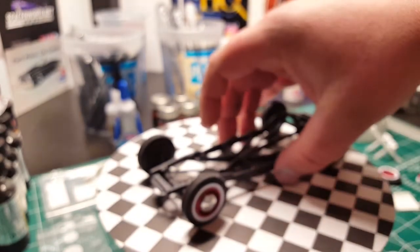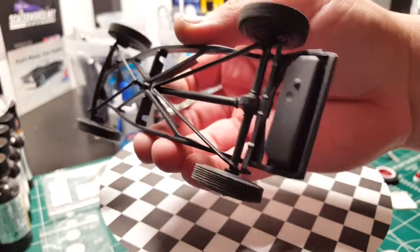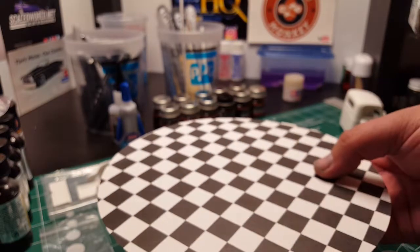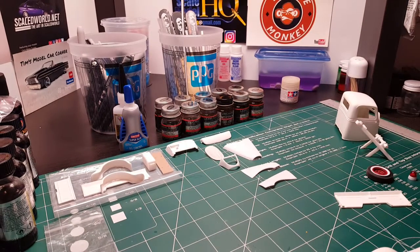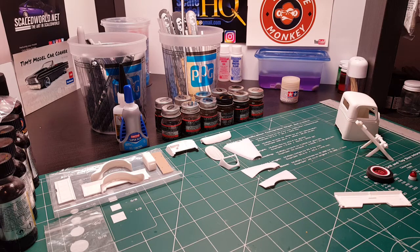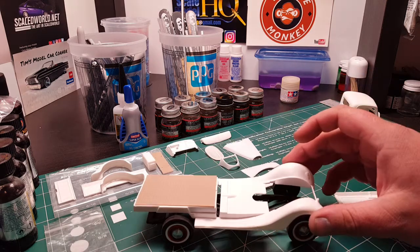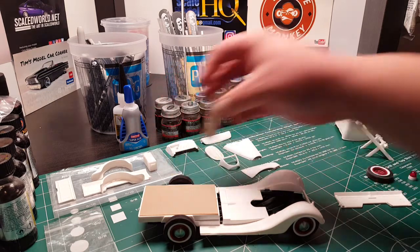Here's the frame — it's all painted black right now. I'm going to go through and weather it up and detail what I can on it. Here are all the front end parts to convert it to a 38. I'm going to use the visor from the Revell 41 Chevy, so it'll have a visor on the front.